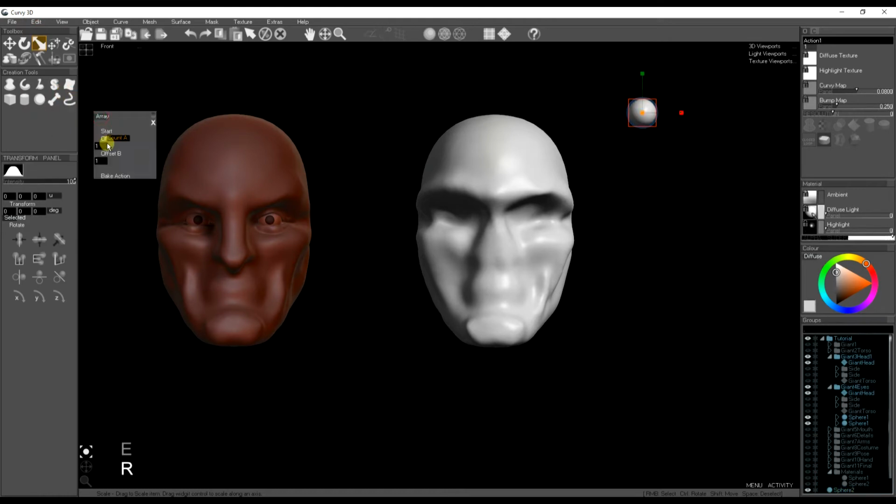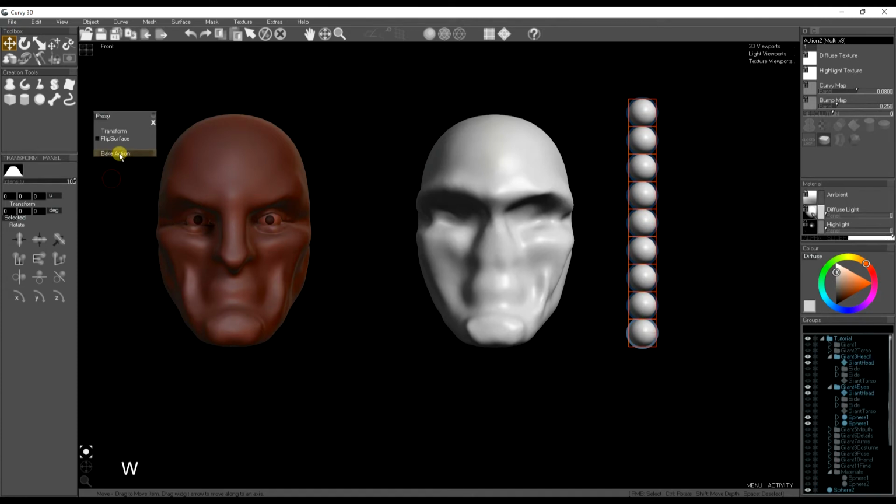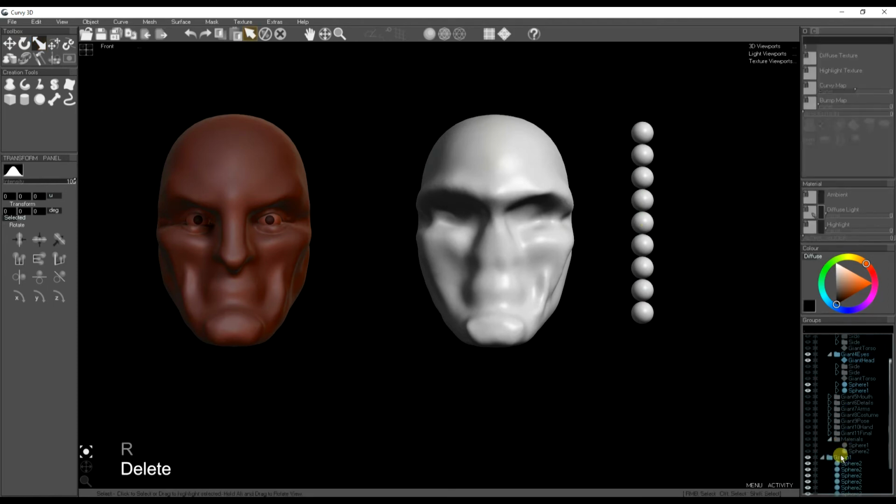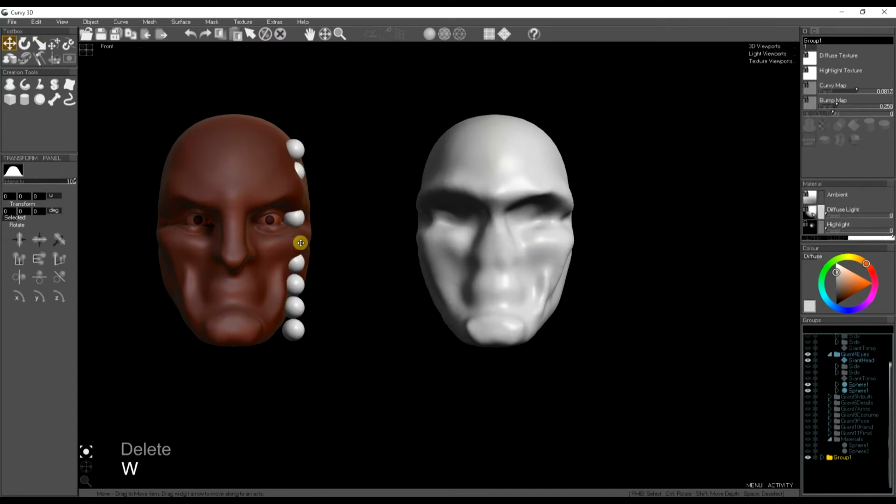So I'm going to duplicate this sphere as a proxy, change the proxy mode to array, and then duplicate it 9 times by moving the A offset down, and then baking the action. I usually bake the action twice to turn it back into normal spheres rather than proxies. So now we've got 9 eyes.